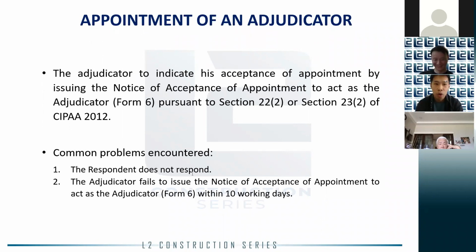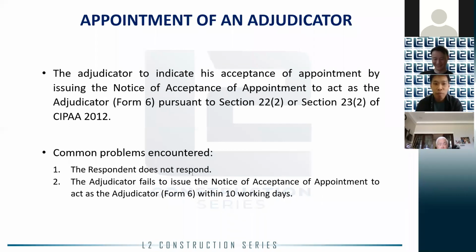The common problems encountered in this process are the respondent is silent or not participating at all, and also the adjudicator sometimes fails to issue Form 6 within the 10 working day period. For the first problem, it does not matter even if the respondent is not participating. The appointment process will go on somehow.